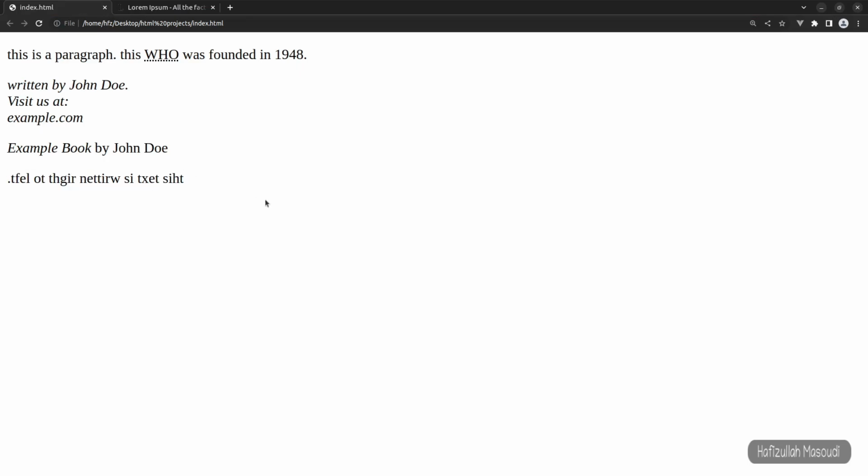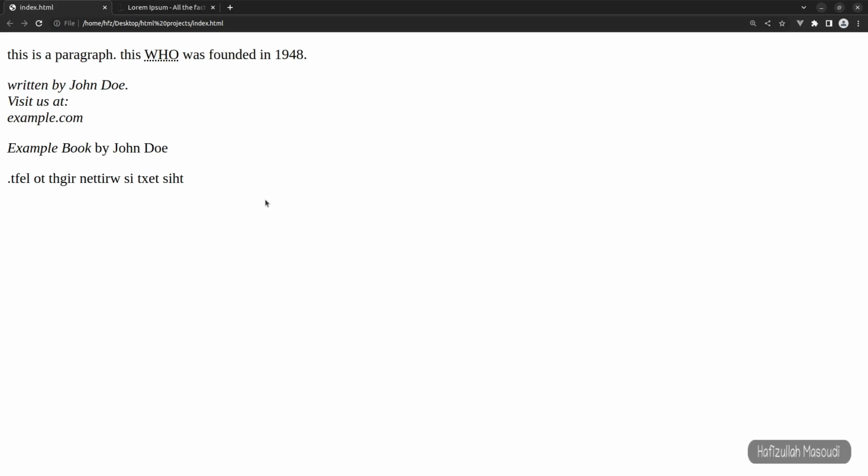Now after this, let's talk about HTML comments. As you already can guess, why do we need comments? Well, for better understanding of our code or to document our HTML source code. Now HTML comments will not be displayed in the browser, and they are only used for reference.